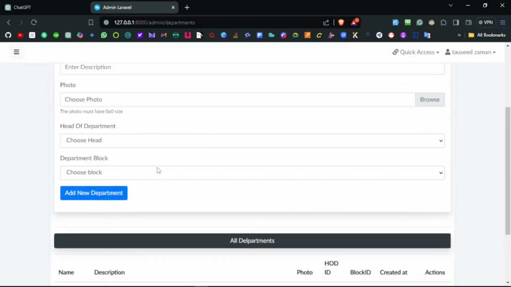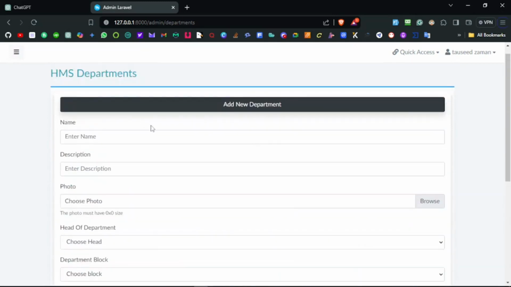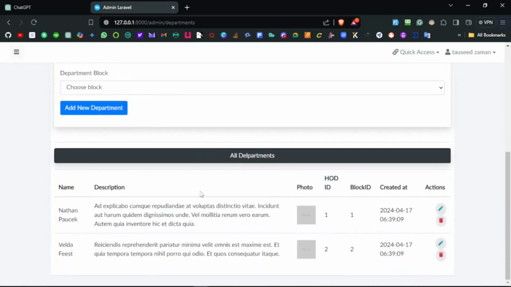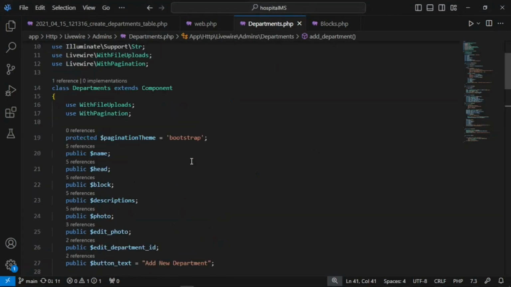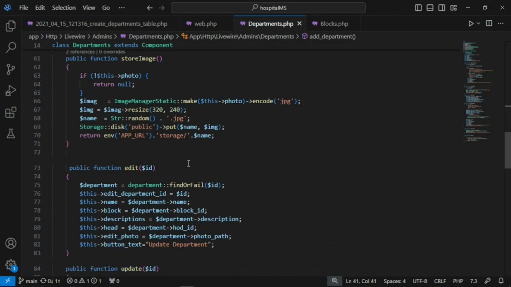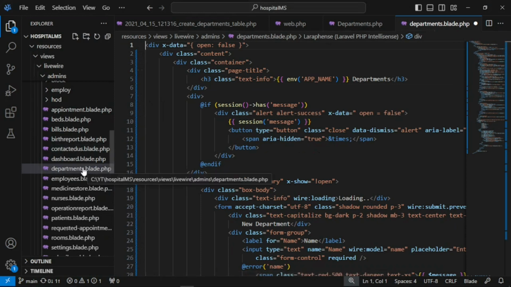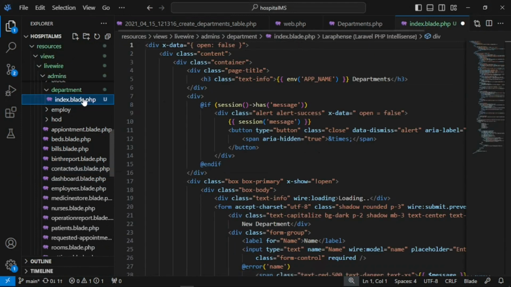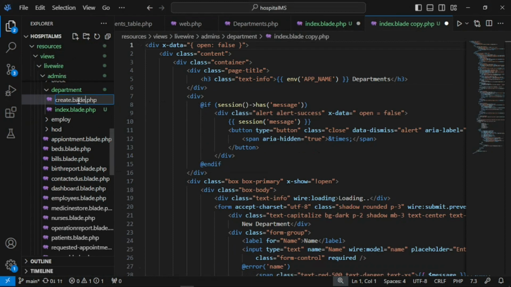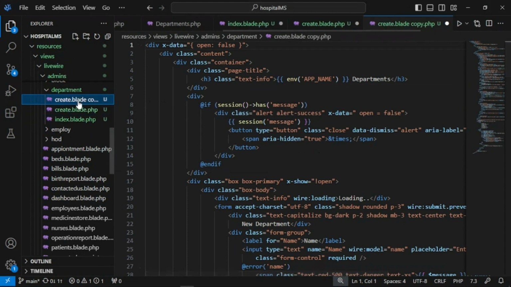Since we are going to be moving the create form to a new file, that's what we are going to do first, and here we are going to modify some of these things as well. So first things first, let's jump into the view and move the create form to another file. For that I'm going to create a separate file, or we can just update this department slash, let's say, index.blade.php, and we will have create.blade.php and edit.blade.php.